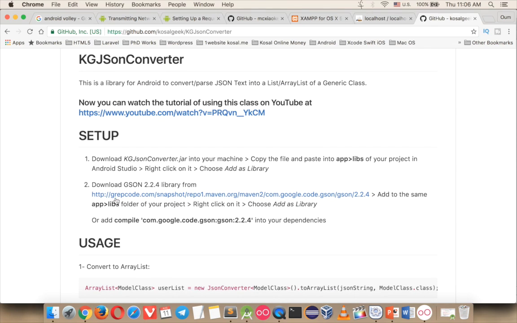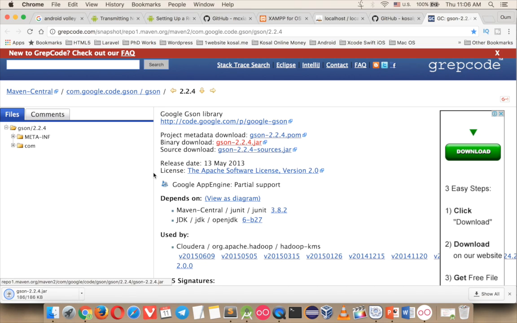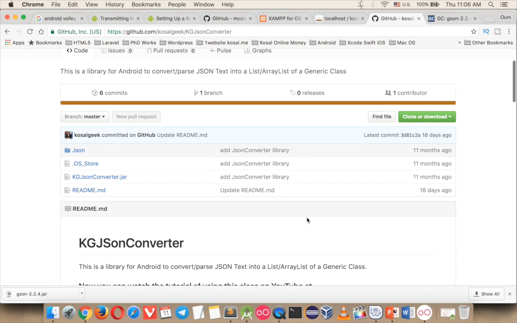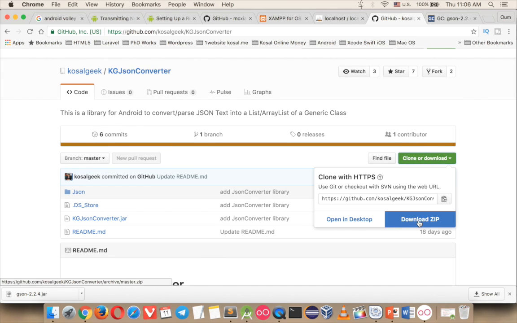So first you need the JSON. So go here, and you can download the JSON here. Okay, keep, and then go back, and this one you have to download my project. So click download.